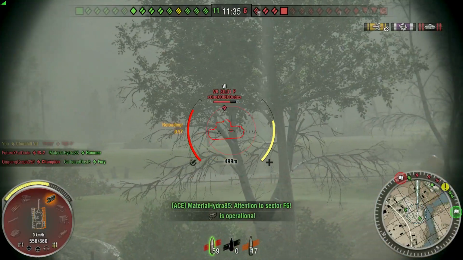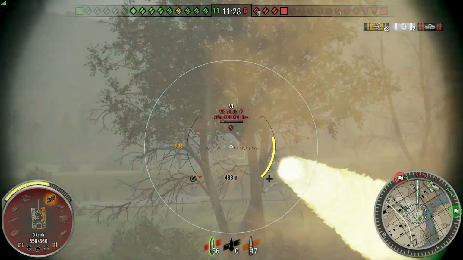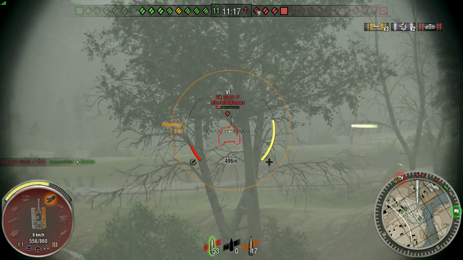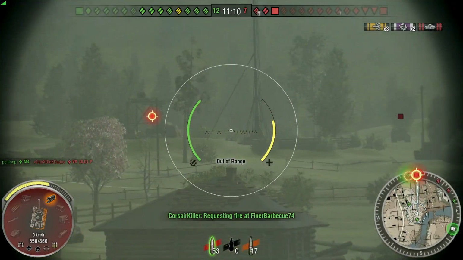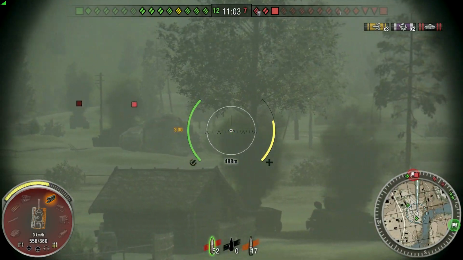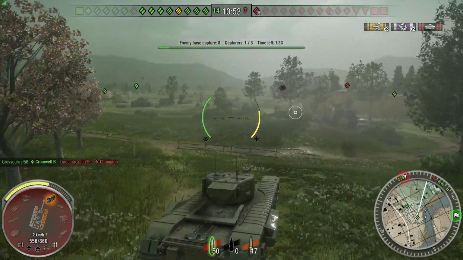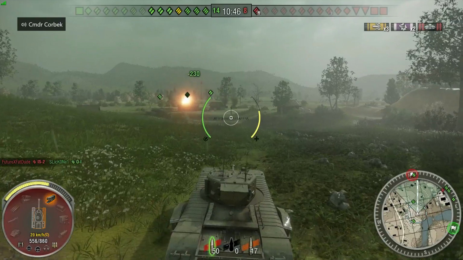Focus on this location. We didn't penetrate their armor. Yeah, I noticed that. Give us a kill. Give us a kill. Eh, no kill, but that's fine. Shit. Damn! Well, at least we got something out of this. At least I didn't die this time. That's the important thing.